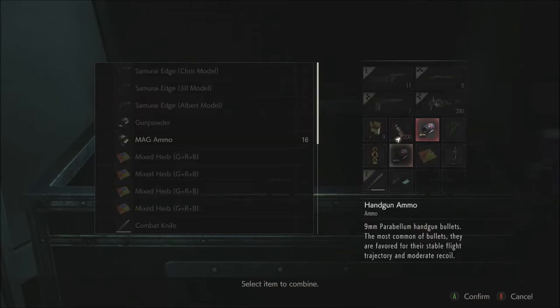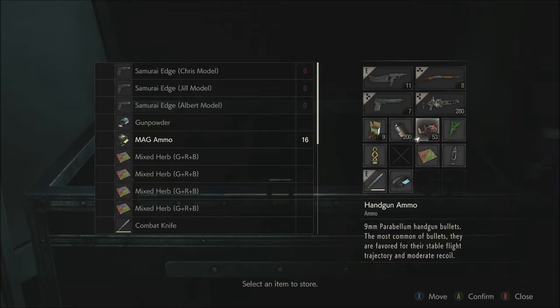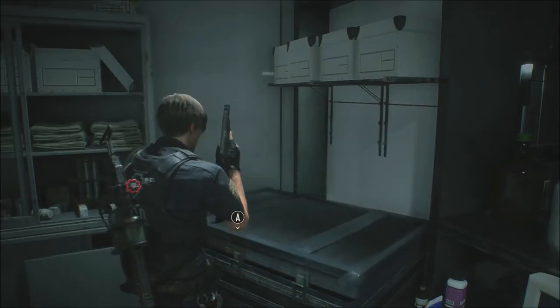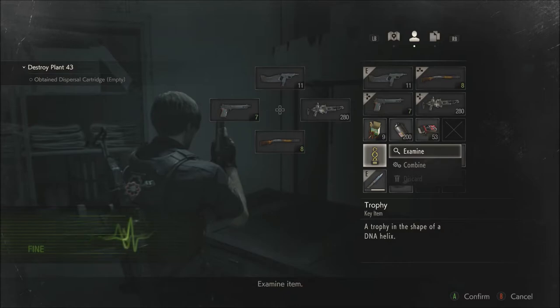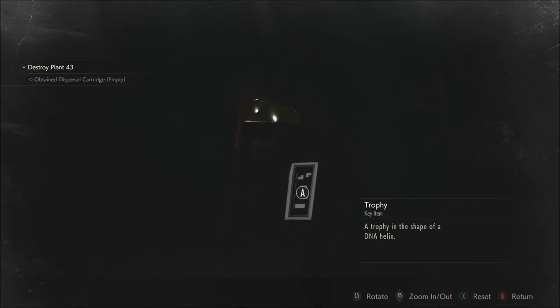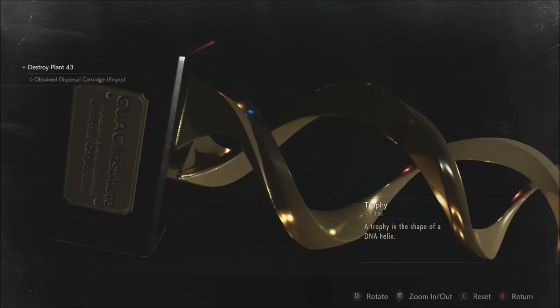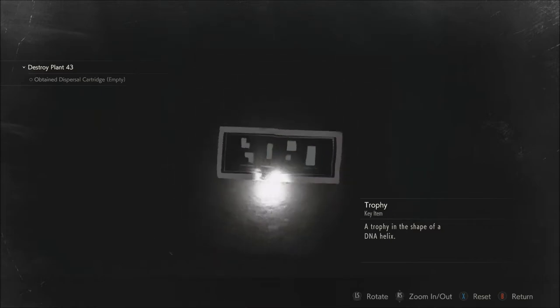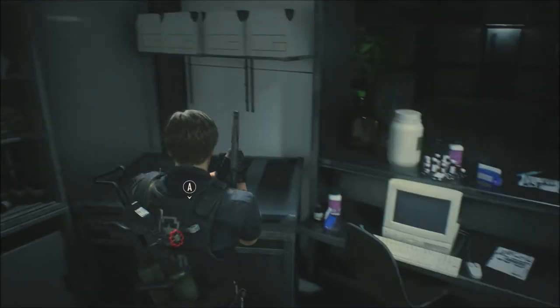Alright, let's combine that with that. And get a holy shit fuck ton of ammo. That is good. Okay, so we're going to examine the trophy. The shape of a DNA helix. Yeah, that's pretty damn close. Oh. Oh. Is that maybe the code? It's the first half of it. Something is written on the bottom. Maybe we can give it a shot.